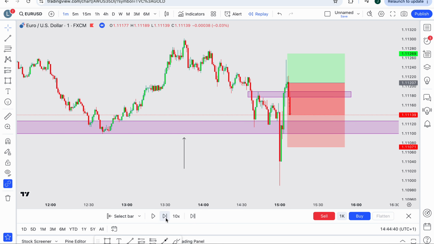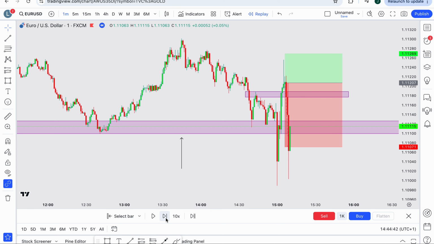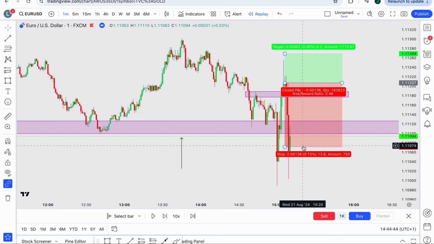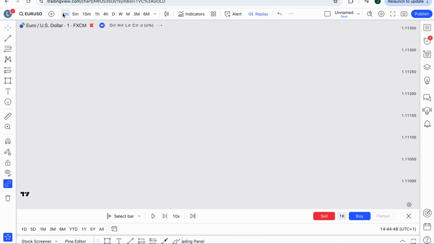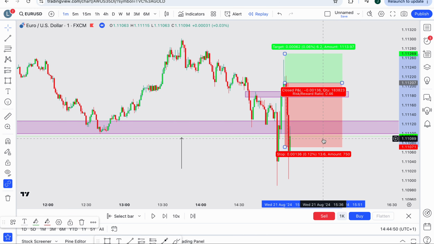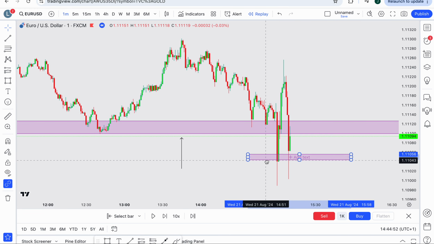We get a retest. Okay, fine. We get the entry, but we also get, hang on a minute. Bloody hell. Let's look at that again. That was very, very funky. All right, then. So we take a little stop loss by there. So now I can see that price is actually respecting this key level.